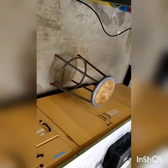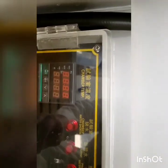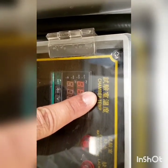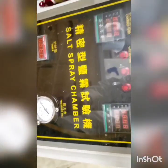And I can show you quickly that this other machine works very, very nicely. Just for you, I'm doing this so that you guys can maybe reach out to the same seller and get your machine sorted out. Whoever assembled this machine, if it's the same person, because even the spelling mistake is the same. Chamber is not spelled chamber, it's with a P at the end. So they're pretty much the same.